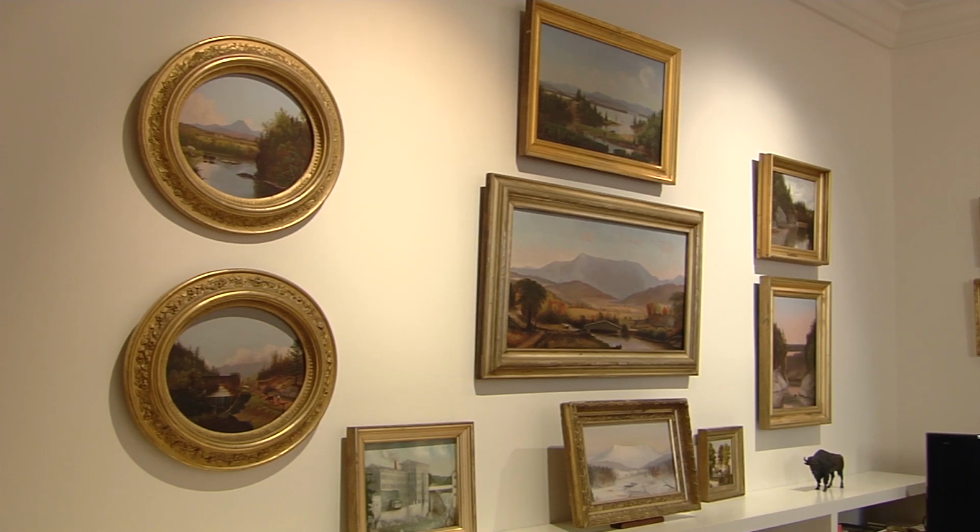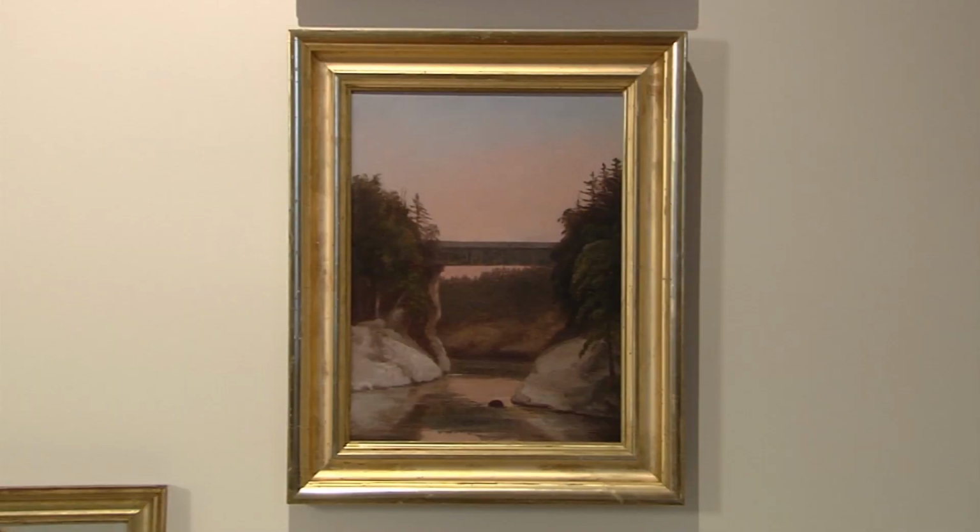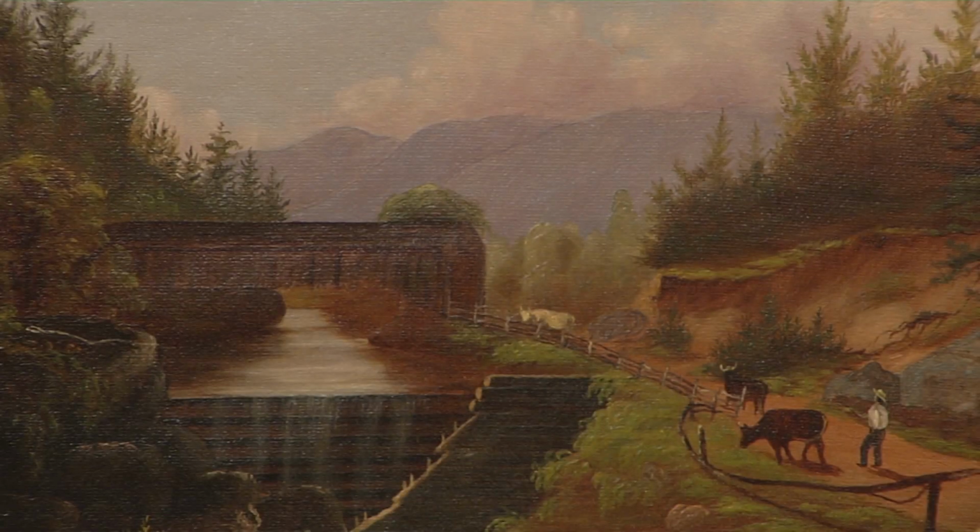Talk to me about some of your favorite pieces in the collection, Brooks. Well, it's odd that I do have some. Charles Louis Heide came up here from New York. He'd studied under Thomas Cole. Of course, never had that distinction of being Thomas, but he somehow, in an honest way, focused on Lake Champlain, Mount Mansfield, and the High Bridge there in Winooski, kind of his three subject matters. But yet they're honest paintings, and I think he very much captured mid-19th century Vermont.